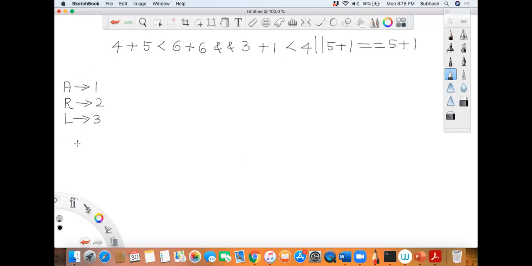Among logical operators, and or or, who is having the highest priority? Always and is having the highest priority and or is having the second priority. Then we have the not operator, which comes under unary operators. Unary operators always have the highest associativity compared to others. Is that okay, guys? Everyone just say okay in the chat box so that I can proceed. Now tell me, guys, which one should I evaluate now?